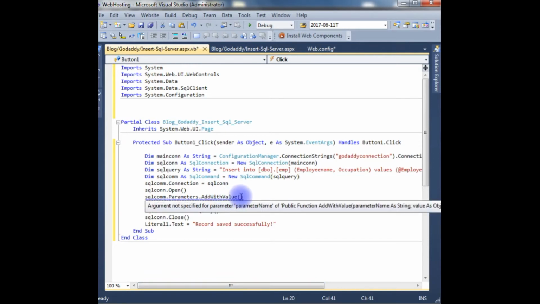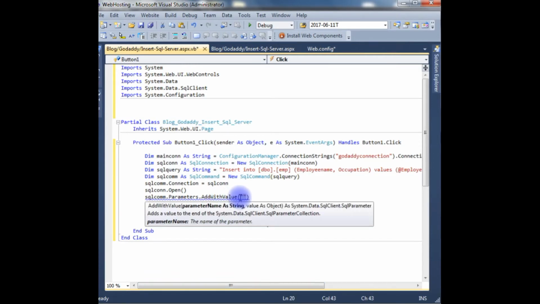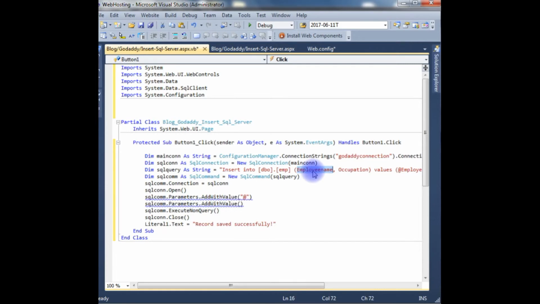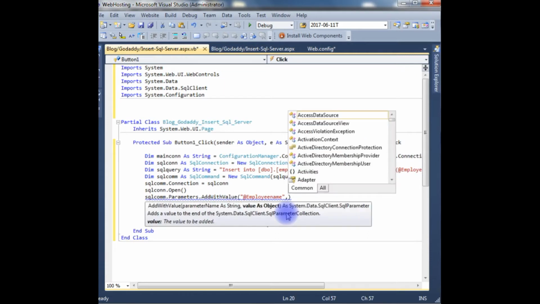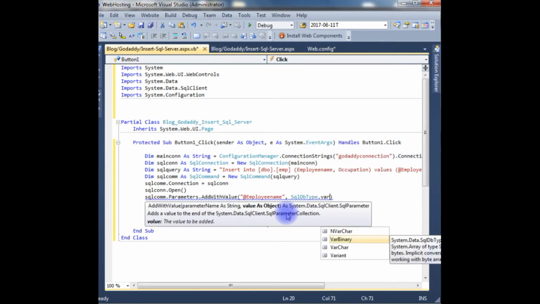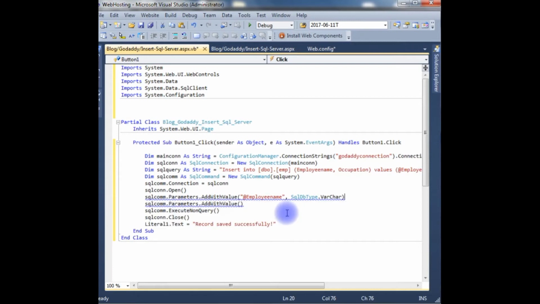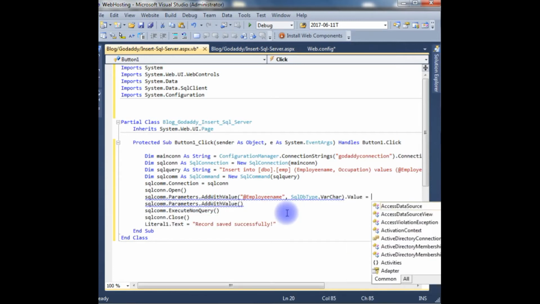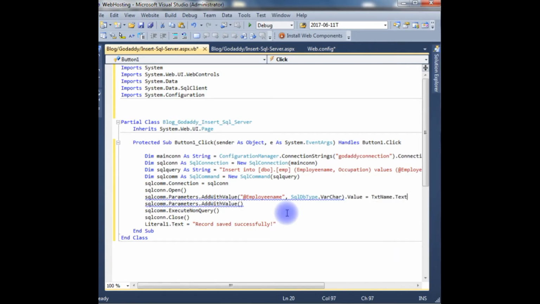AddWithValue takes two parameters: one is a string and the other one is an object value. Here the string is at employee name, and the value is the data type SqlDbType.VarChar, dot value equals the text box name dot text.